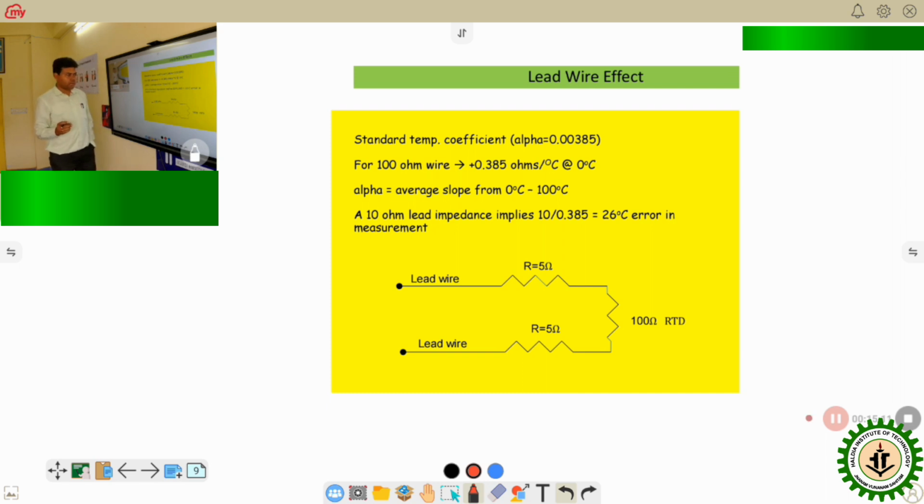Why this value cannot be neglected? Say suppose for a wire of several meters length, we can consider the resistance of that particular wire is only 5 ohm. If we use normal lead wires, those resistance values are very less. Here we consider it to be, suppose, 5 ohm, which is quite less. Now for the two wires, the total resistance which is coming is 10 ohm.